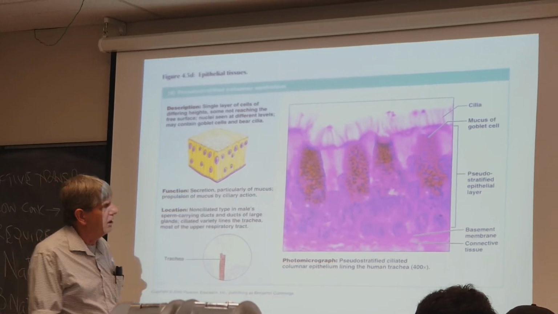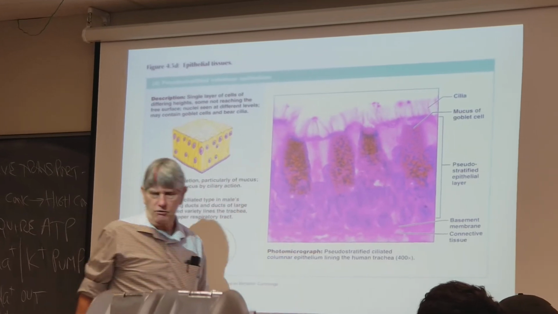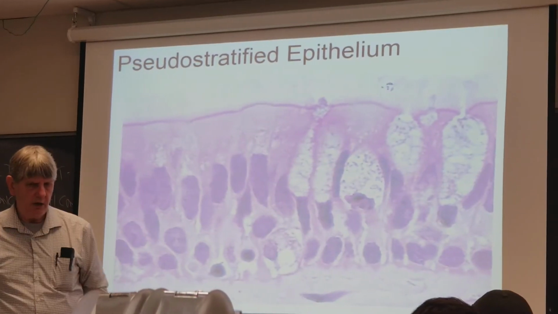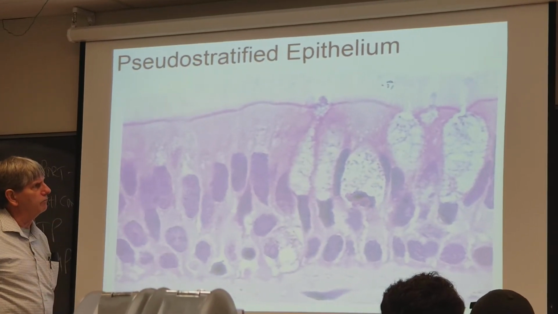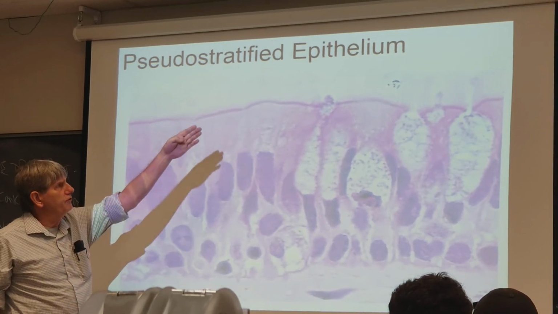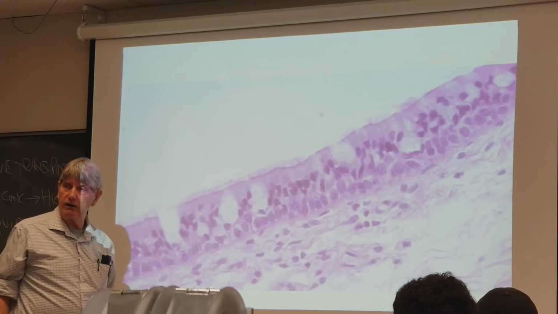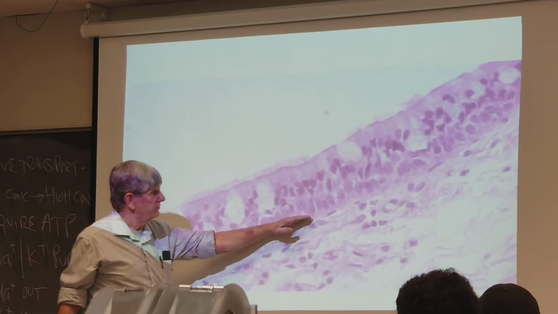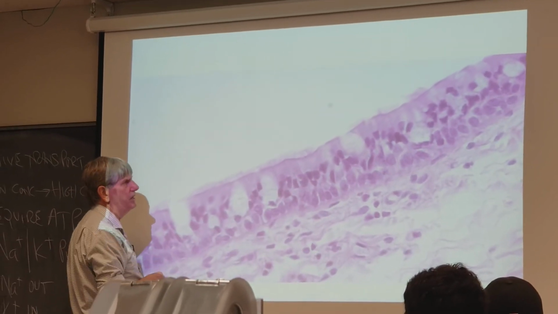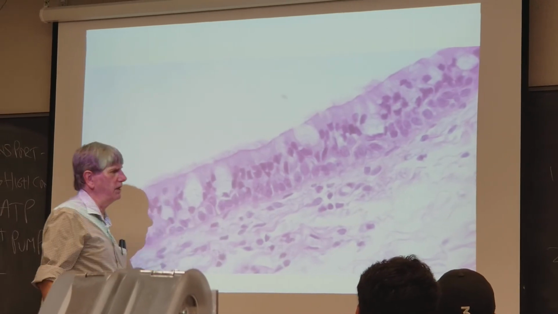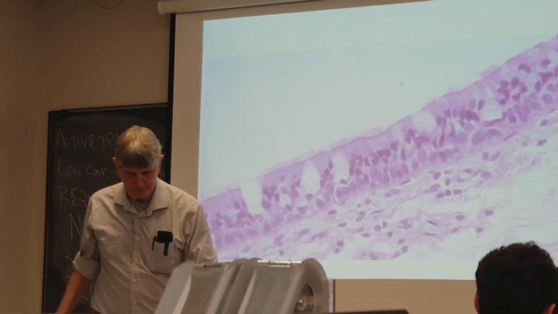And you can't really see very well on this right here, but there are goblet cells, and then there are cilia out here on the surface. And I showed you this picture, I think, there, just again to emphasize the goblet cells right there, the little white deals with all the mucus, and the little fringe of stuff on the outside is the cilia. This is the one I actually had in lab for micrographs. So again, the bottom of the epithelium is here. It does look multi-layered, but it really isn't. Goblet cells again in the membrane, and again cilia here on the outside. And again, the trachea is our representative location.